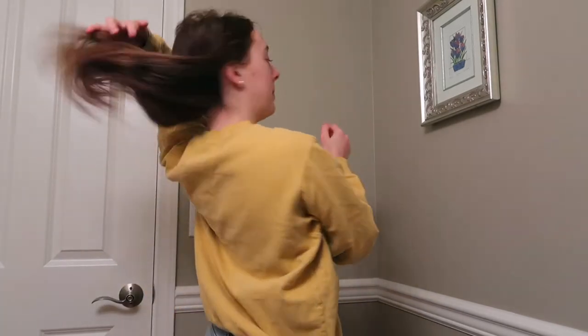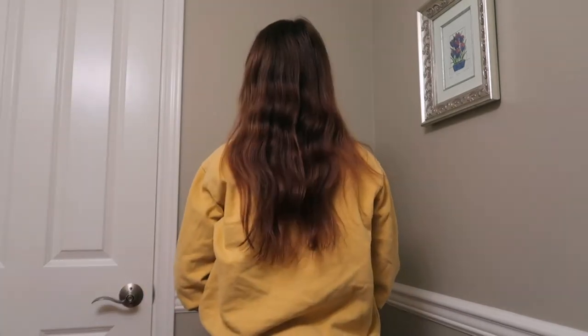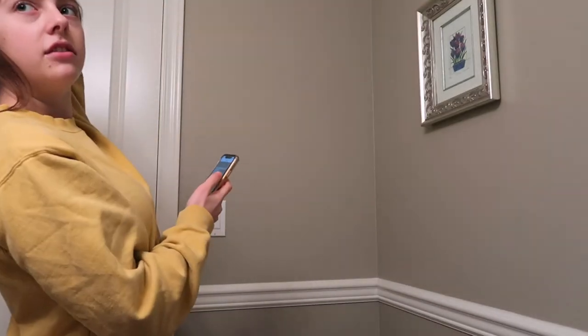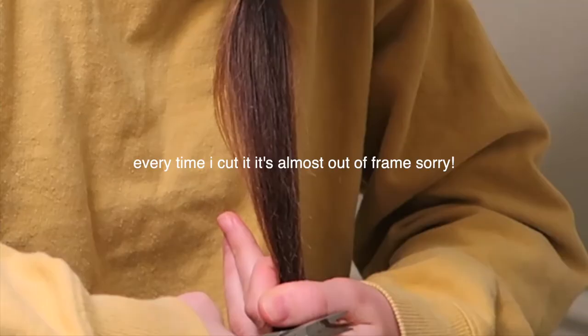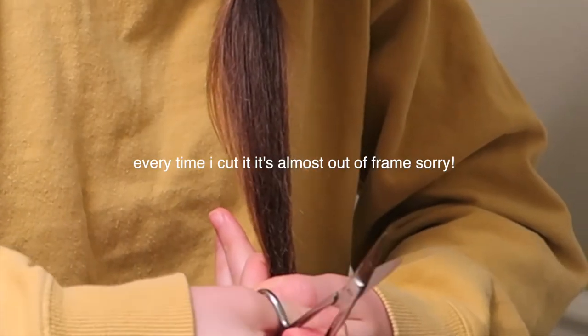I mean, if I were to wear my hair like that — let's see how it looks. Wait, that looks kind of good. I'm like normal, you know? Is that what it looks like from the back? I mean, it looks kind of weird, but I think that's just my hair because it's so messy. I'm gonna do a little bit more. It's funny because when I put my hair like this now, it's literally like a straight line.